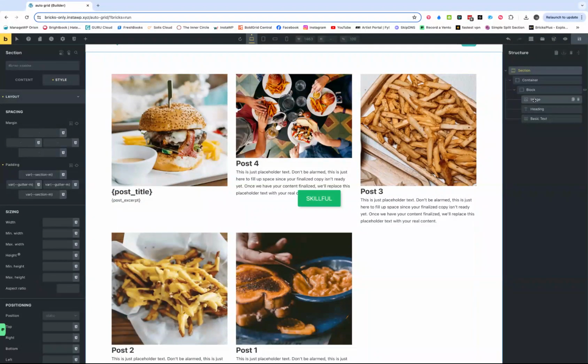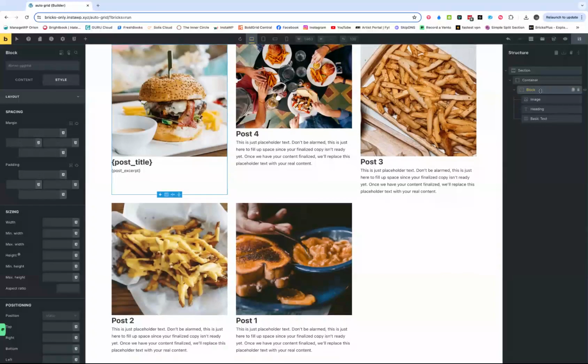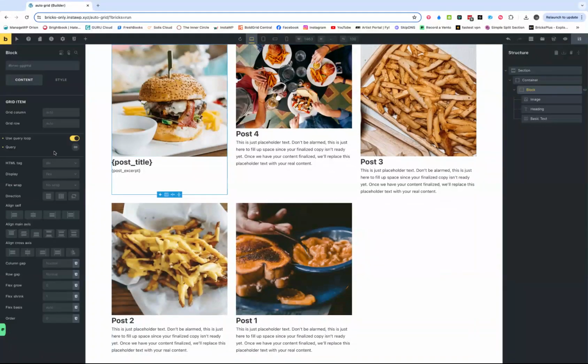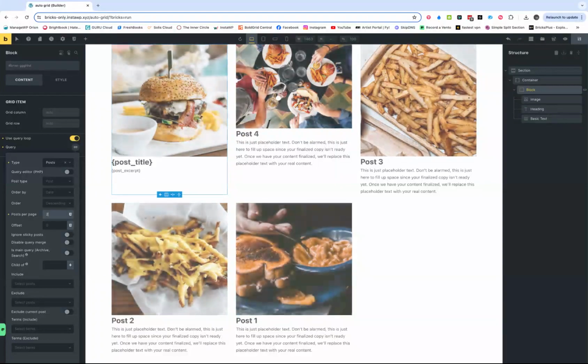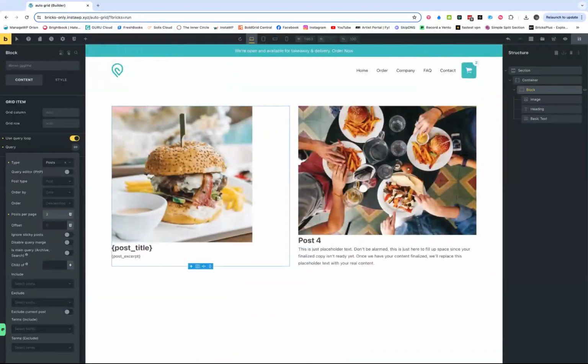And now if we go back to the block here and look at the query, the actual question was, what if I only have 2 posts? Well, if we say that here we have 2 posts, that automatically has adjusted the width to show 2 posts. The image doesn't look great, and I'll get onto that in a moment, but that's fine. And then if we go to 1, that shows 1 post.